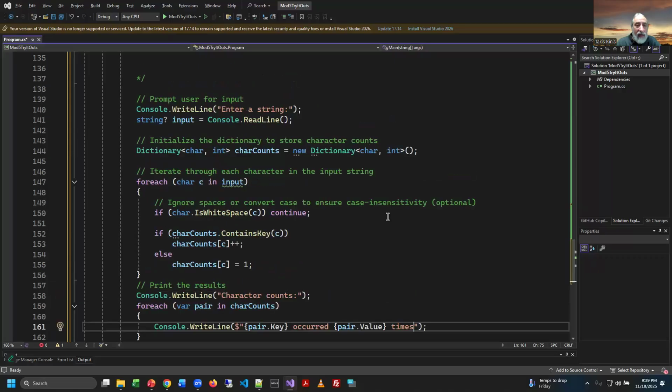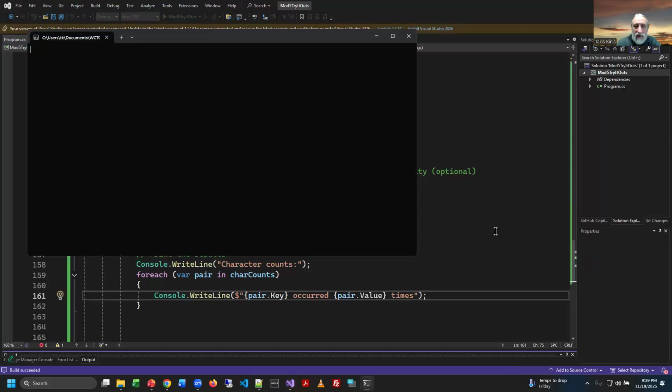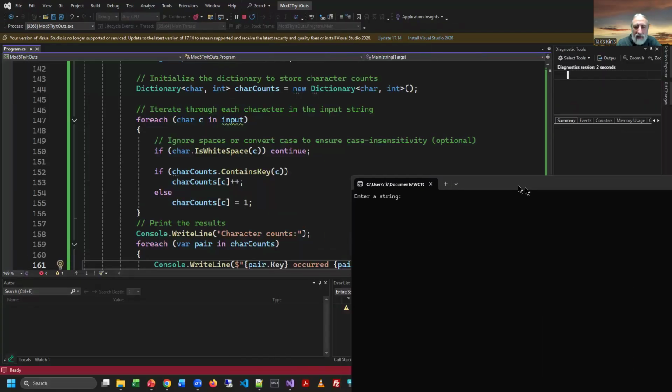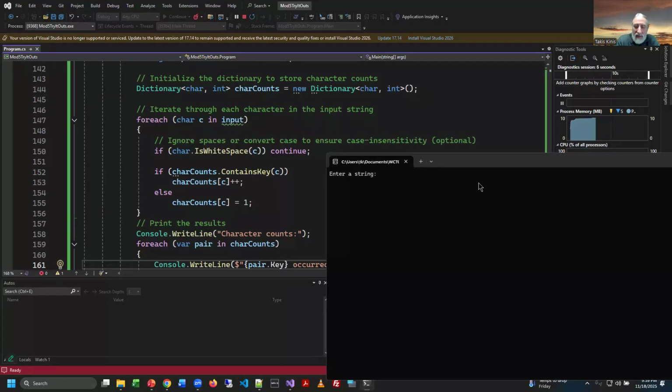So let's go ahead and run this, see how it runs. And then we can play with a number of different strings here. So let's come up with something interesting. So what should I type in? Where are the Packers playing next? Let's see.